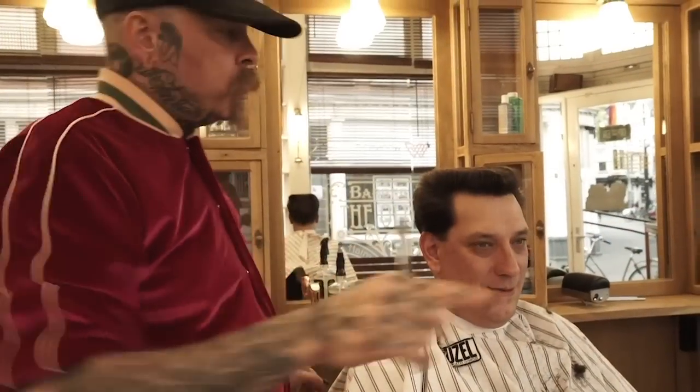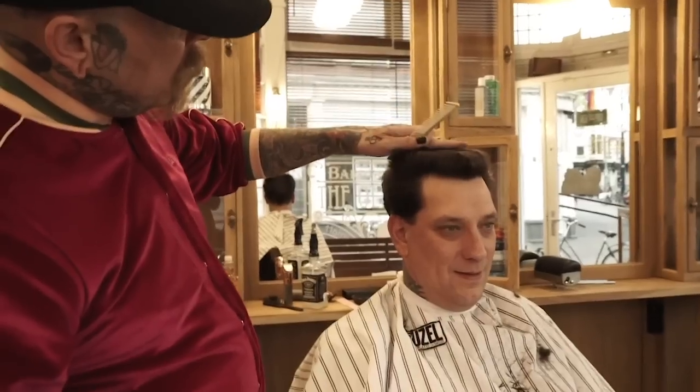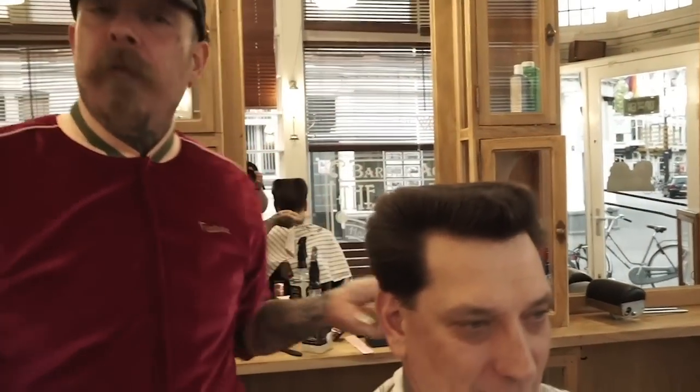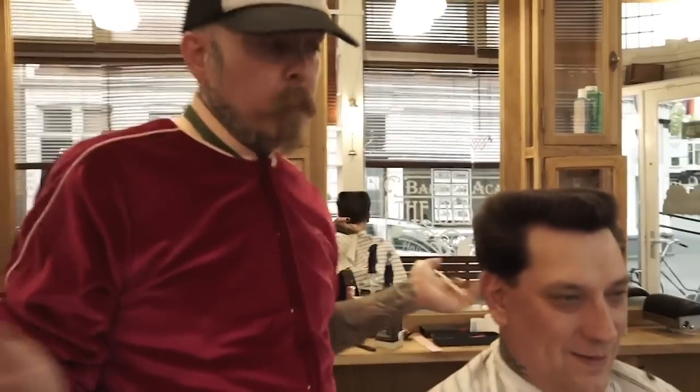Okay, so once your basic shape's in, see, the front, the top is already pretty flat. I'm gonna dry it again. He's got some horrible cowlicks in the front. I've done his hair quite a couple of times before. It really looks the best when you go quite short.